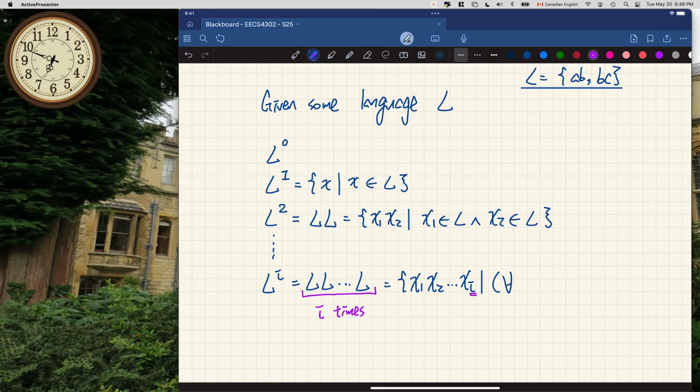Let's choose J, for example. You can say for every J, 1 less than or equal to J, less than or equal to I, right? I'm quantifying over I, 1 to I, basically. And then the notation we just learned about universal quantification, it will be implication. And then we say xj, because I'm using this dummy variable here. Okay, so I got J here and J here. And that one there is going to be chosen from the same language.